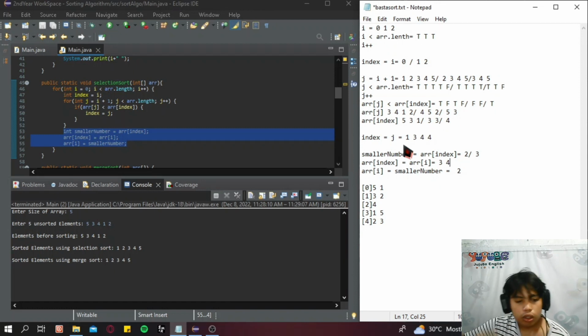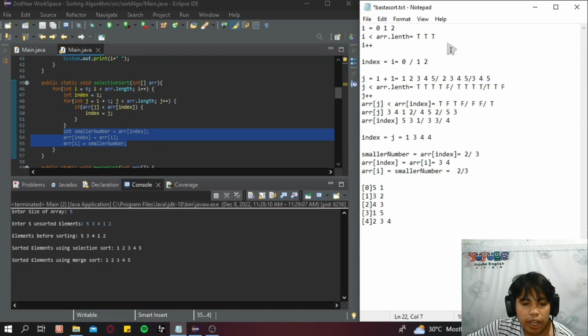So now our index of 4 will have the element of 4. Then we proceed to pass the current value of smaller number to the index of 2. So now our index of 2 has the element of 3.